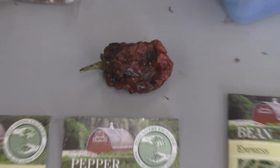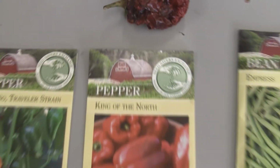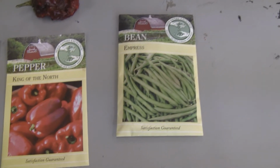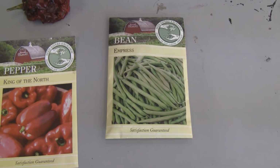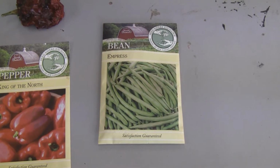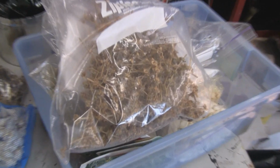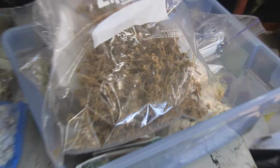And here you can see I saved one and let it get all crusty. I'm going to get the seeds out of those. Use the rest of the ones that I bought from Seed Savers. And some beans that I never even opened that I got from Seed Savers because I ended up buying a pound of those. And may as well use this pack up before they go bad. And also some lemon basil. I'm going to plant lemon basil this year too. Do that every year. And I guess that's it.